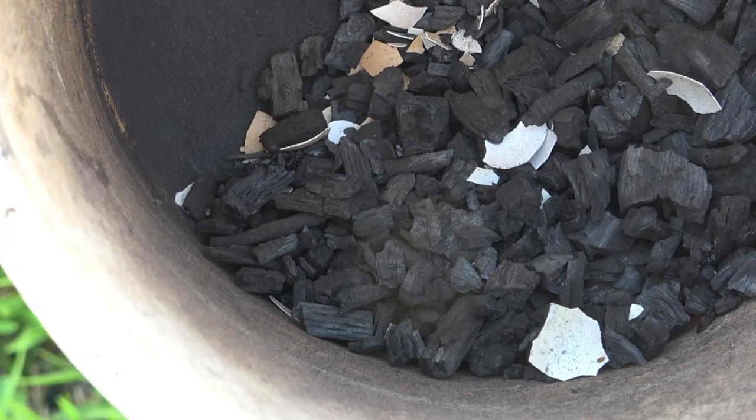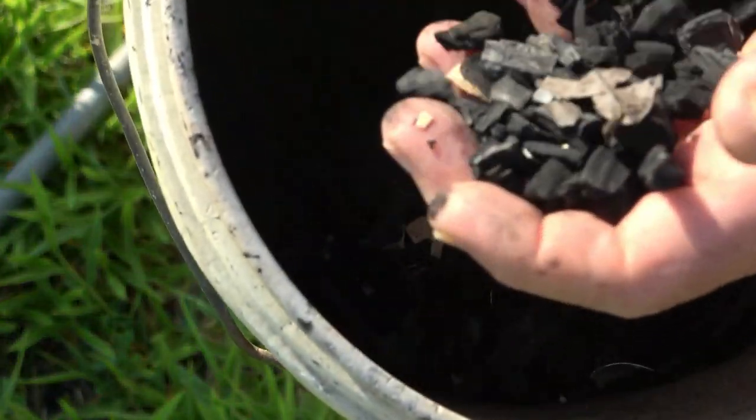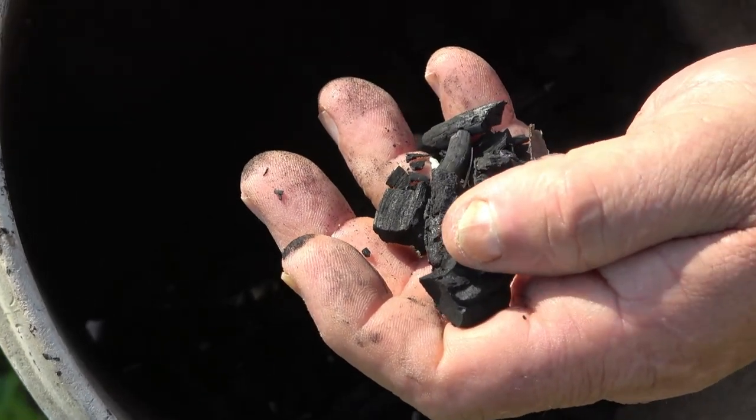That little bit's crushed up fairly well. The thing I didn't like about this method was that I really wanted to make bigger quantities, and also it's not really uniform — I don't think that product's really that good. You can spend more time and get it finer, however it's a fair bit of work. Another way some people do it is put it in an old nylon feed sack and drive over it several times with their motor car — that works, but it's not as good as a machine. Some effective cheap ways are to build yourself a small-scale biochar crusher; I have a video about that. You can power it with something like an angle grinder. Some people also say garbage disposal units work quite well.